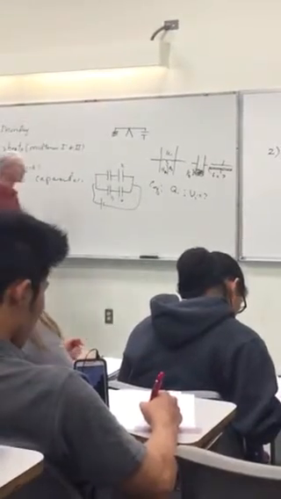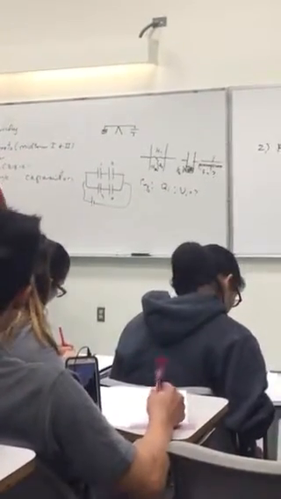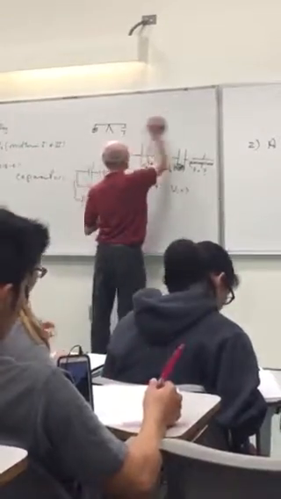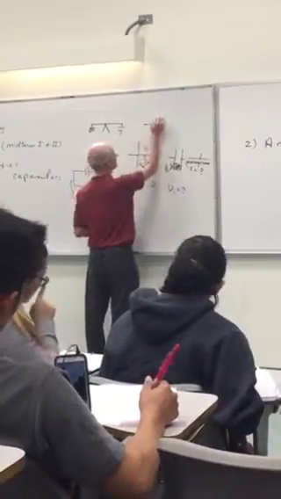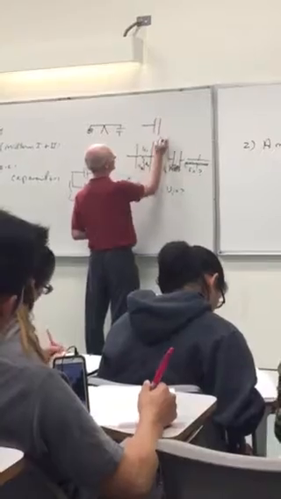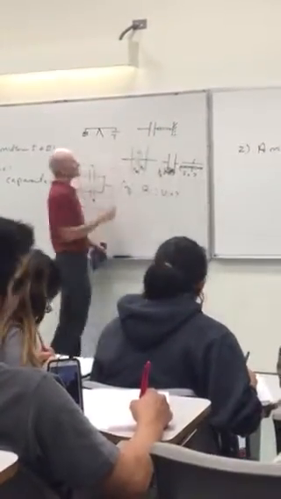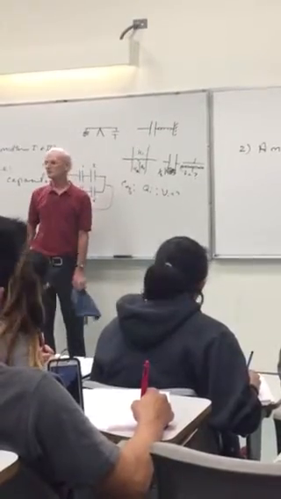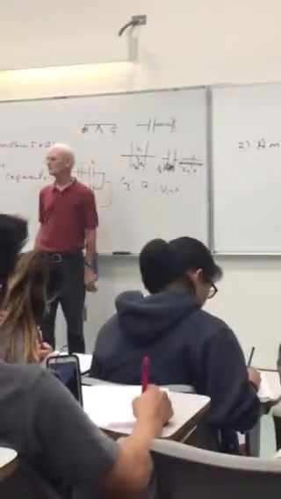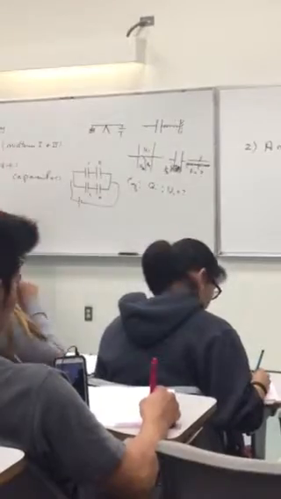Or the other one I thought was kind of fun, since I know how much everybody likes doing three-body diagrams. The other one I thought was really fun was this. You've got a parallel plate capacitor, and depending on how creative I get, one end is fixed, the other end is attached to a spring. When you add charge to it, the spring stretches. And ask how much is it going to stretch.